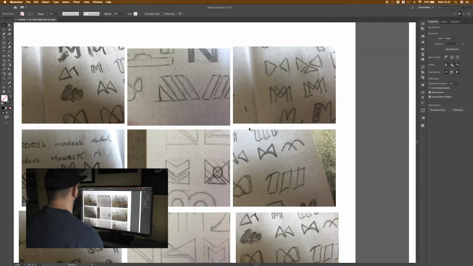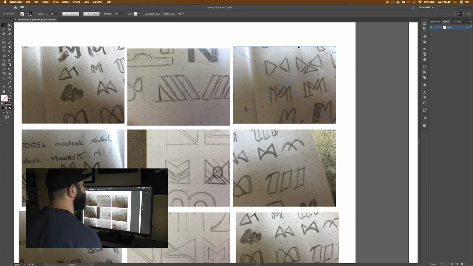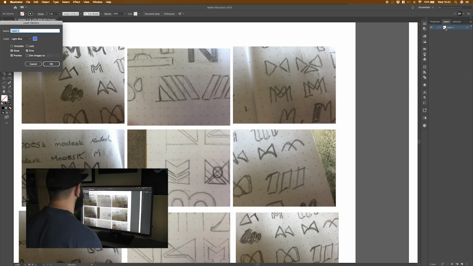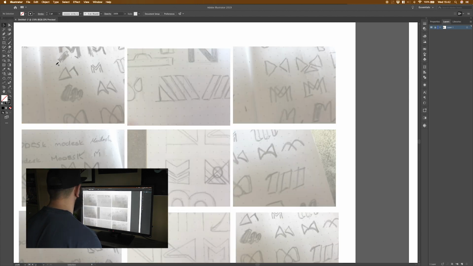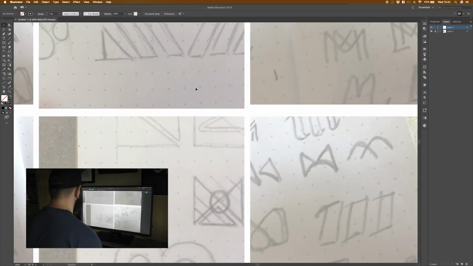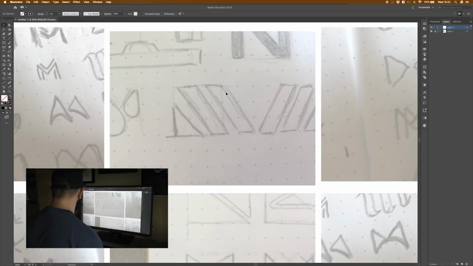So it's time to create a couple of these. There's a couple of ways you could do it. You could either trace on top of these, for which if you're going to do that, I'd recommend come over to the layers panel, double click on the layer, and then I'd check template and make sure it's dimming down to 50%. What that does, it just knocks them back a bit so you can actually work on top, but you'll notice it locks the layer off so you can't work on it. So I'm just going to add a new layer on top that I can work on. So just start by creating this one.